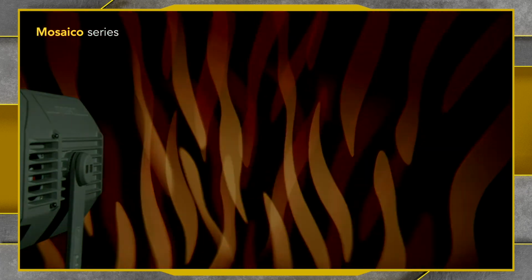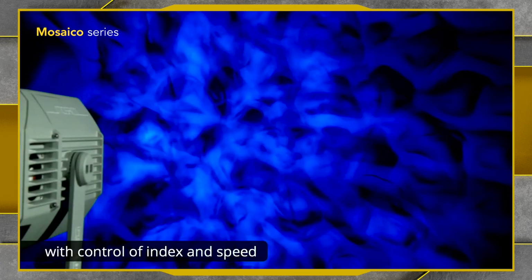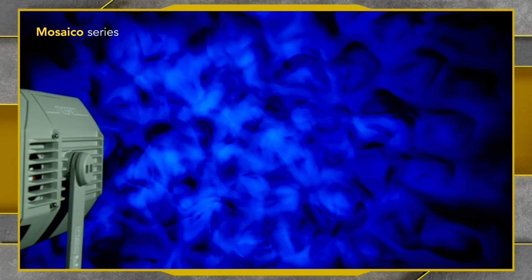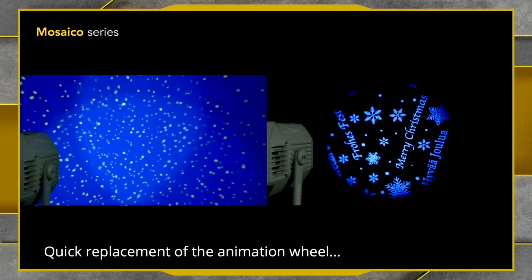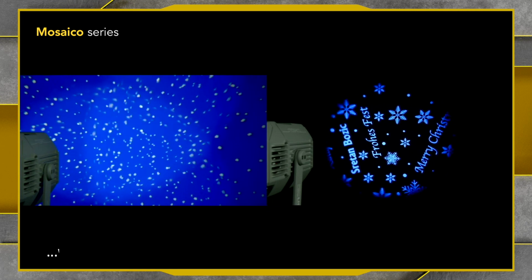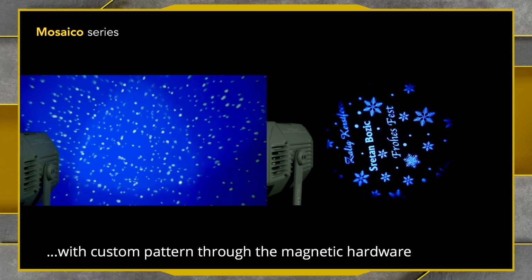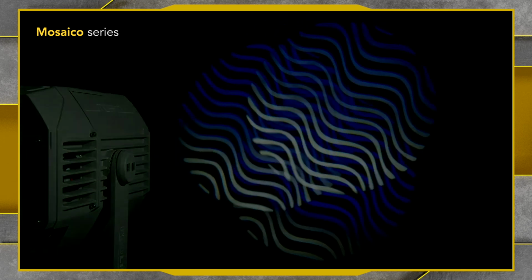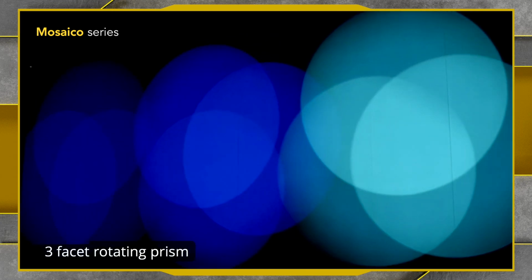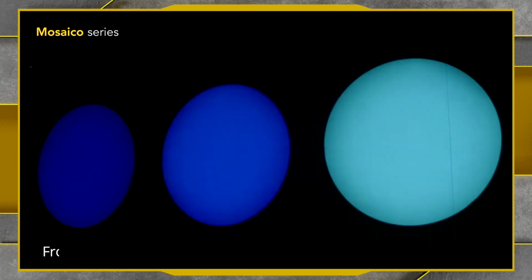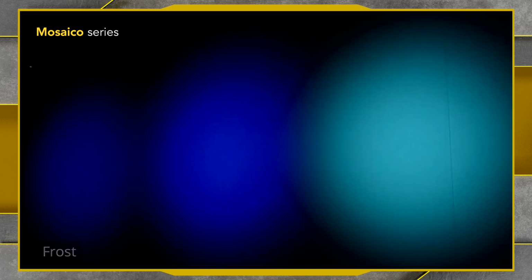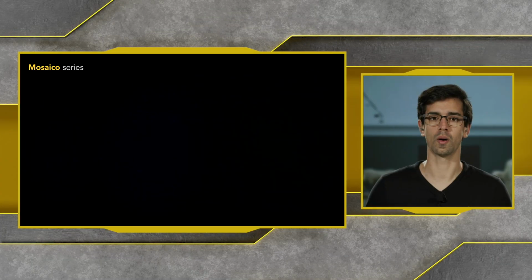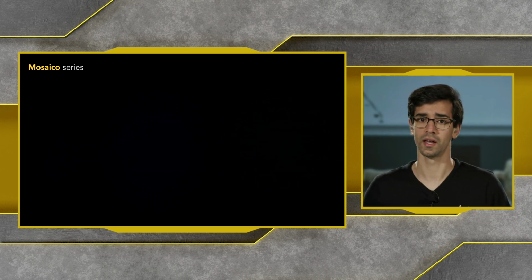And then we've got the rotating animation wheels, so we can achieve these kinds of water effects. We can achieve fiery effects, for example, and we can change that animation. As you can see here in the video, we've got a very nice snow effect for winter, for example, for the Christmas period. And then using that animation to achieve different colors, and the prism and the frost to blend in the shape of the source onto our objects and create very fine dynamic effects, or more of a theatrical effect if that's what you're choosing.